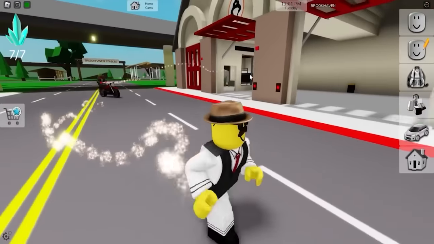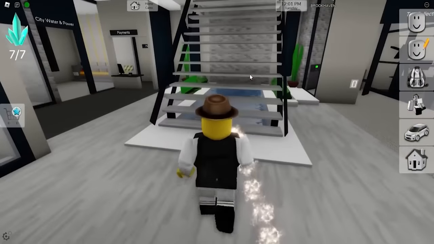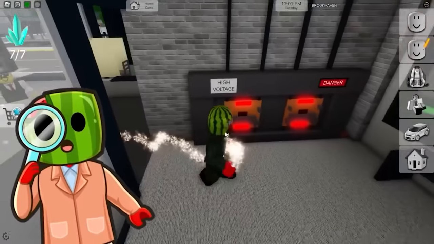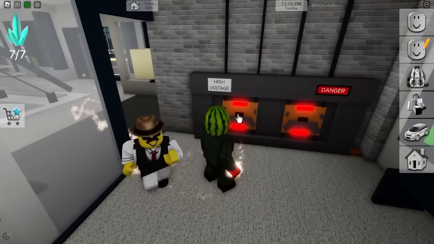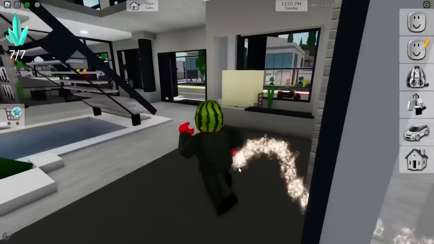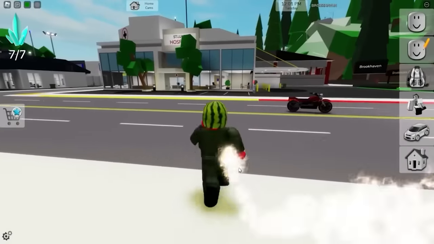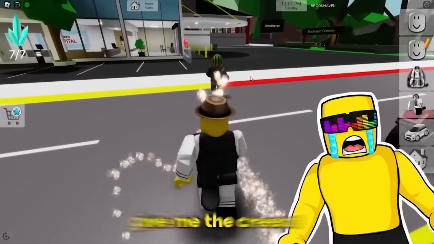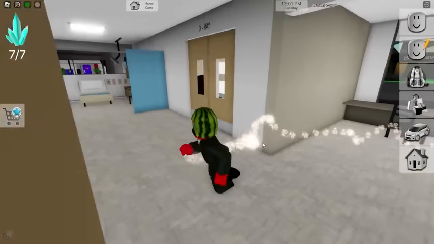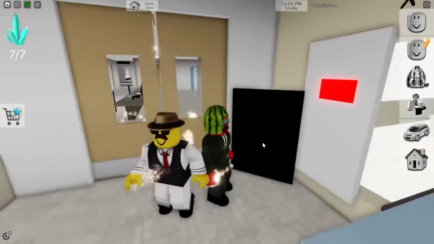Okay. Yo, Melon, chill. I'm here. I'm in town hall. Now what? We've got to enable the high voltage, Sonny. We're going to flick this lever right here. Okay, it's on. And now, Sonny, we're going to head back into the hospital for the final time. Bro, this is starting to give me the creeps. Why is it always the hospital? I don't know, Sonny, but now we've unlocked a secret zone.